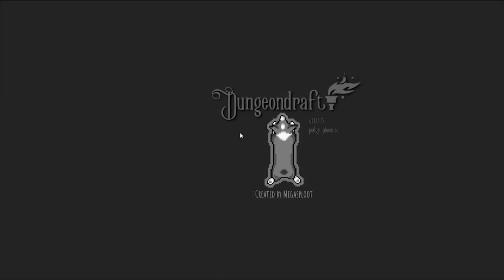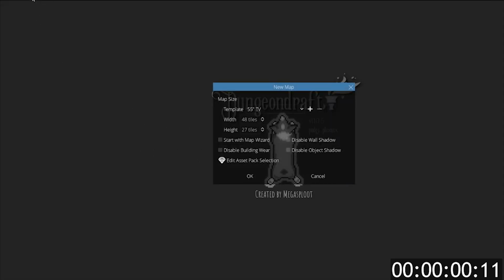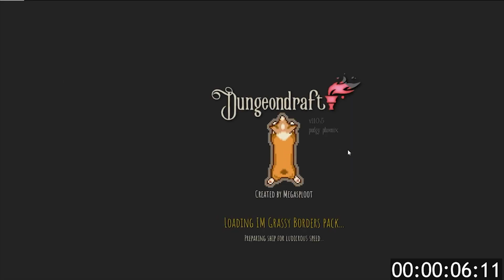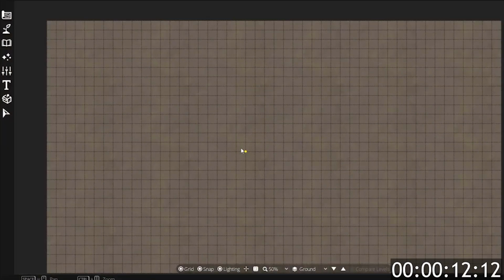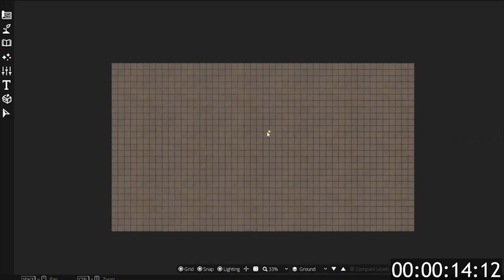All right, here we have the main page of Dungeondraft, and I am going to start my timer at this point. We're going to have this 48 by 27, that's 240 by 135, with 5-foot squares. There's all sorts of noise outside my place here, so you'll be hearing honking and stuff. Something's going on. Okay, this is my basic setup.